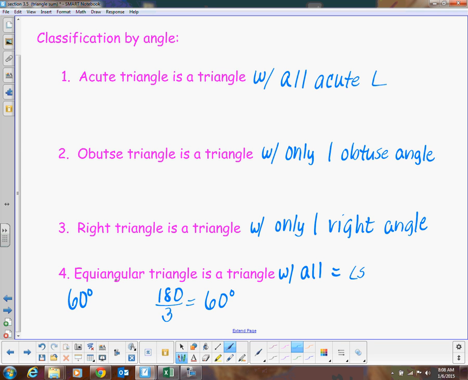An equiangular triangle is also acute. That is correct. An equiangular triangle can never be obtuse, nor can it ever be right. Those are good questions. So like right angle is 90 degrees, so could it have to be 180? How many angles in a triangle, though? So that 3rd angle would be how many degrees? If you had 3 right angles, it would be 270. If you had 2 right angles, there's a 90 and there's a 90, you don't have a triangle. Okay.